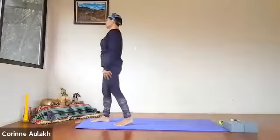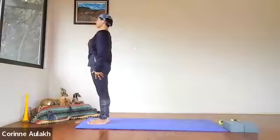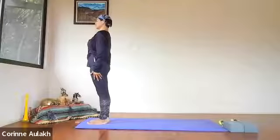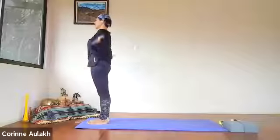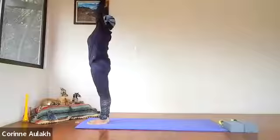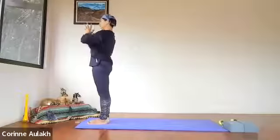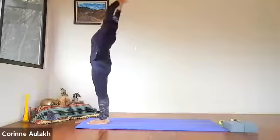Hold here, close your eyes, getting ready for some salutations. Open your eyes, let's begin. Open the palms, inhale, arms up. Exhale to your heart. Inhale, back bend. Exhale, forward fold.